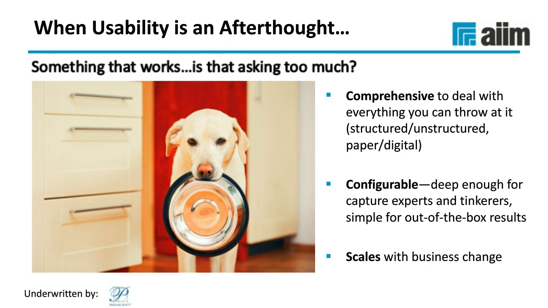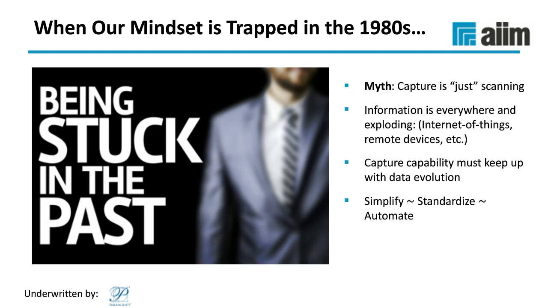And finally, the most difficult problem of all, a trapped mindset and resistance to change. Many organizations are slowed down by leadership that is trapped in the 1980s, thinking about document capture as scanning only, and not as this crucial vehicle to help us navigate the evolution of documents and technology. We need to be tolerant of change so that we can be ready for emerging new tech, such as machine learning and robotics. And the goal is to simplify, standardize, and automate with our document capture systems to transform our departments and business operations.